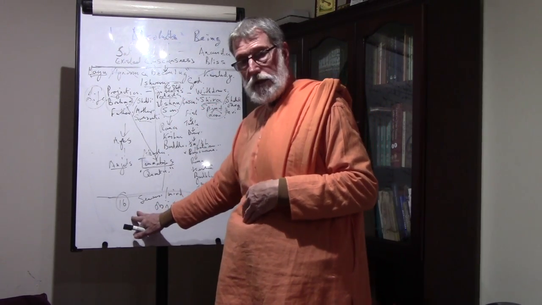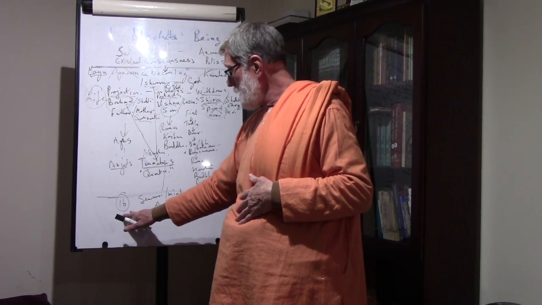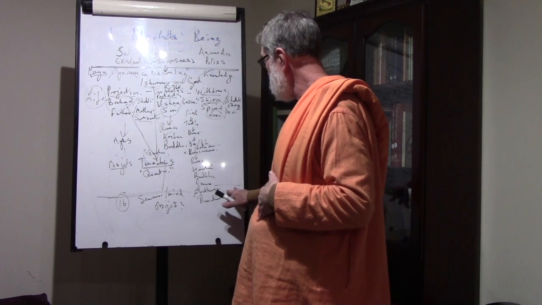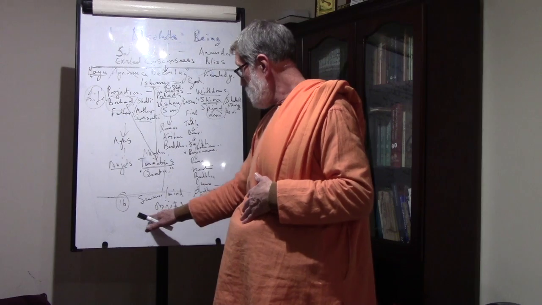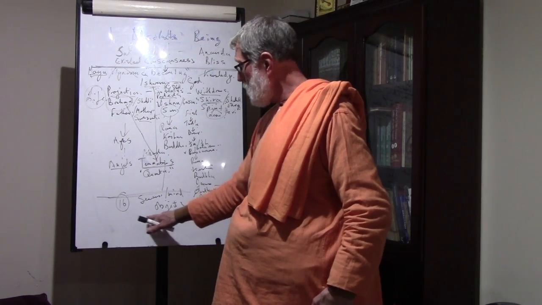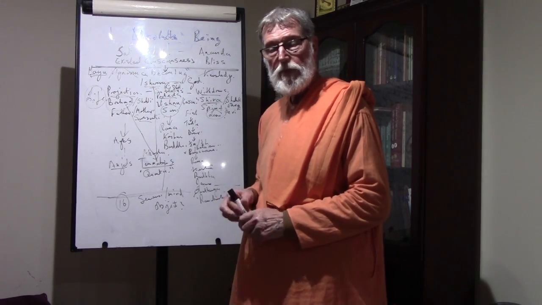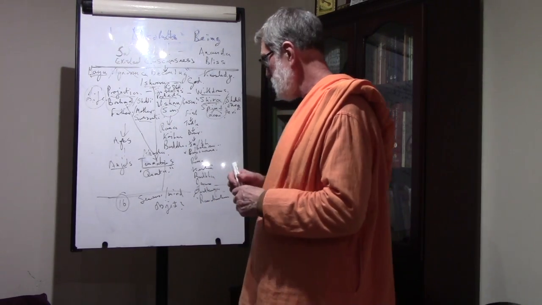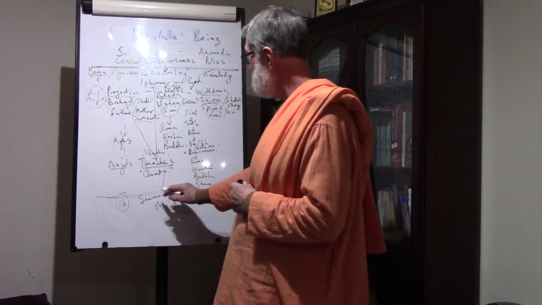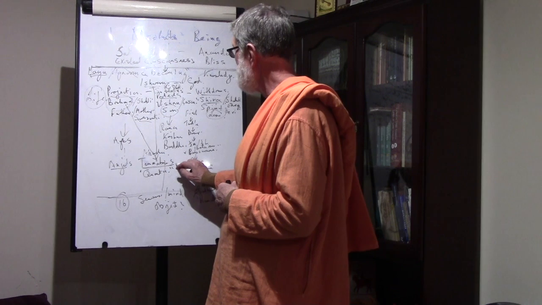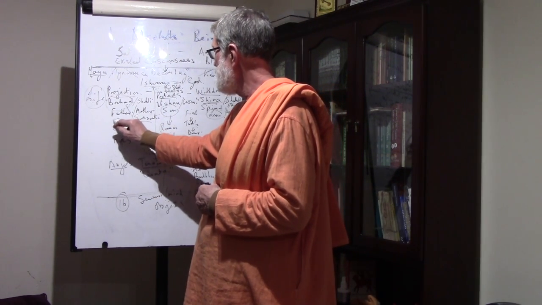Here we find 16 gross elements, 16 aspects, namely 5 organs of information, 5 organs of reaction, 5 objects, and ego, mind. So these amount to 16. How does the Bhagavad Gita describe it? The great elements. From which do these come? These are called tanmatras. We have 5 of them here.